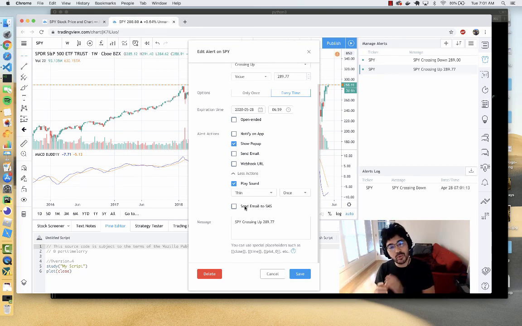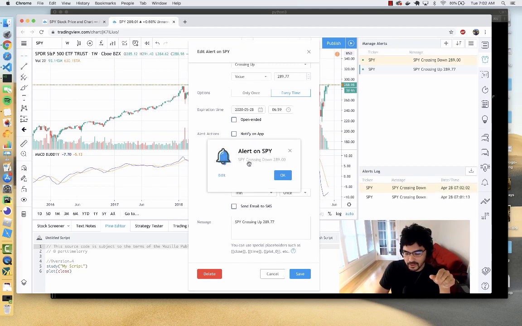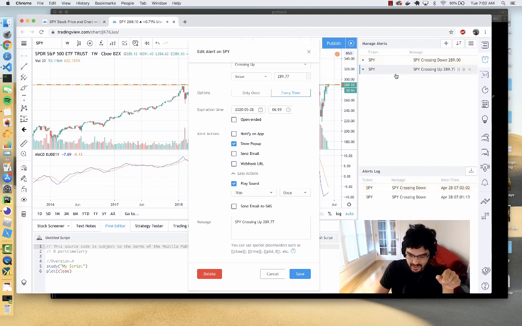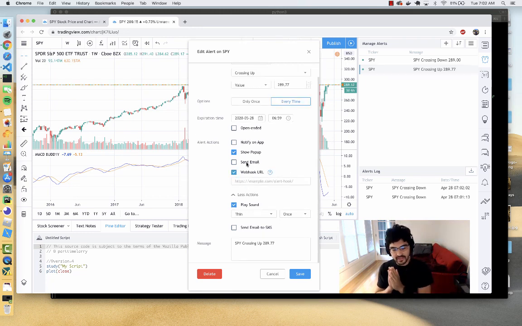So the idea of this channel is we want to automate trading. And what we need for that is a new feature they added last year. I'm going to turn that off for a second. They added this feature called Webhook URL. Rather than sending you an email or showing a pop-up, it will actually send that message to a web address, right? So if I had mysite.com/buy stock, I could send this message to that address. And when my code receives that request, that message, it can process it and do whatever we want.